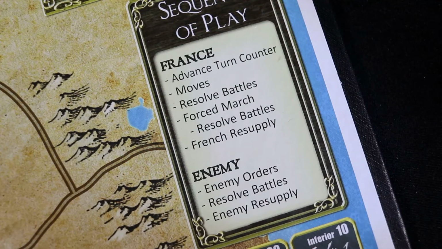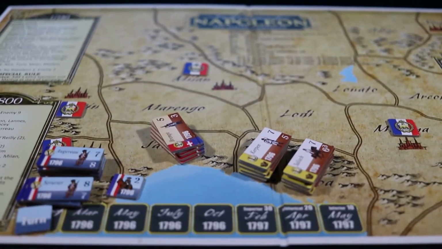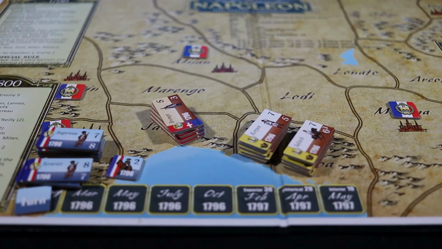the next turn. You may play each campaign as a standalone or combine them into a series of campaigns. You can start with the 1796 Italian campaign and work your way toward the end. If you lose a campaign, stop right there, but if you win, you earn victory points and can continue.